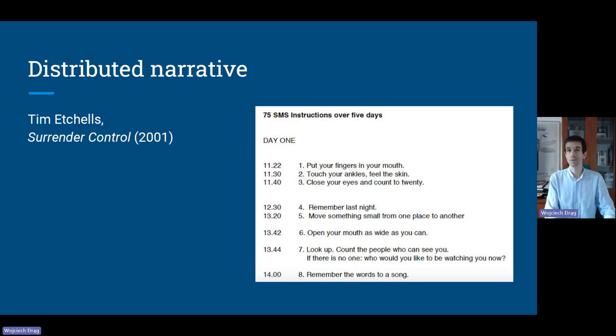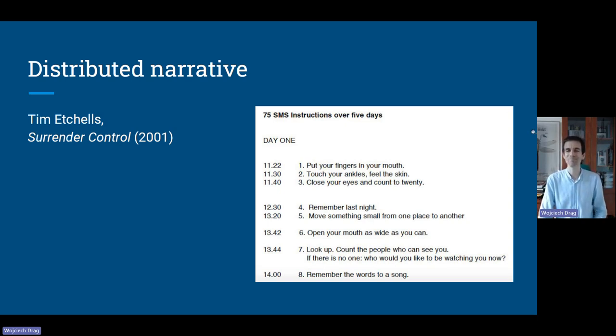At one point, for instance, we are asked to skip lunch. And that's perhaps the moment when we begin to wonder whether those commands are not interfering a little bit too much with our daily habits. At some point, the participants received a message reading "steal something," and then it gets kind of weirder and weirder.